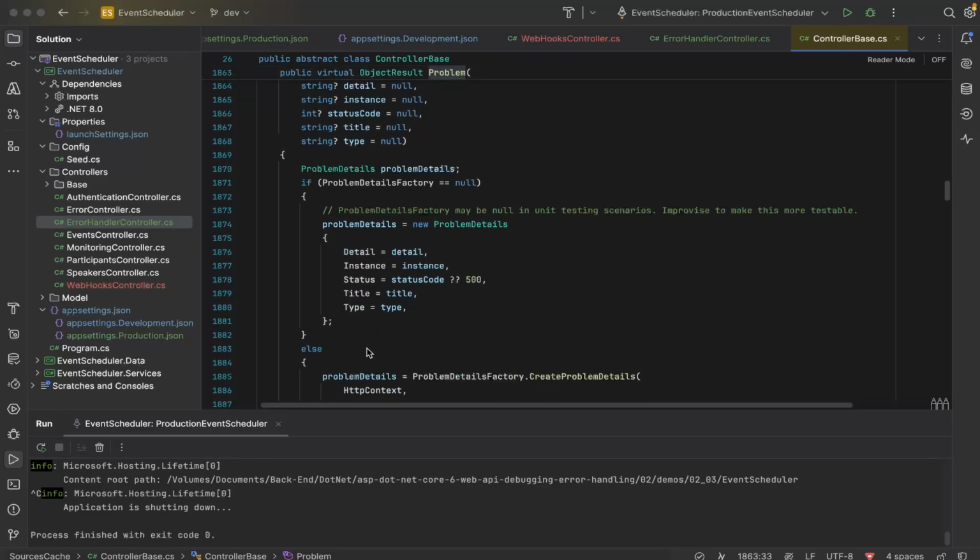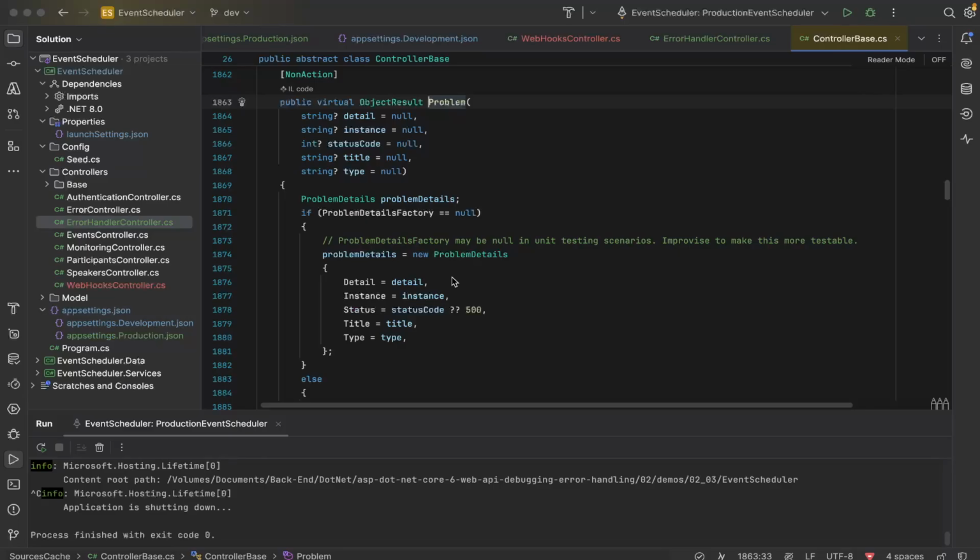It automatically picks up from the ProblemDetailsFactory and provides the detail for us. But we can override this. We will see how to override it in the next session.